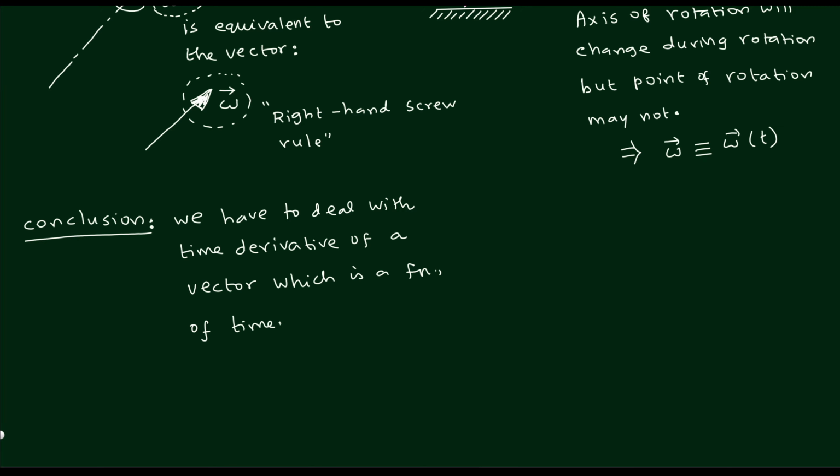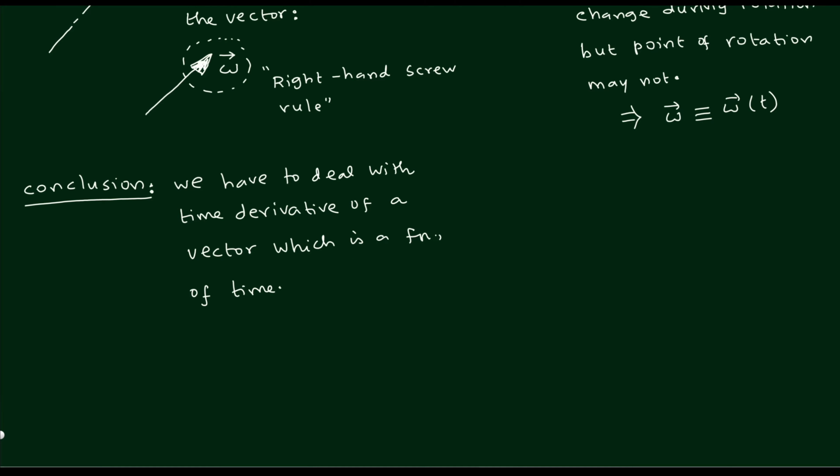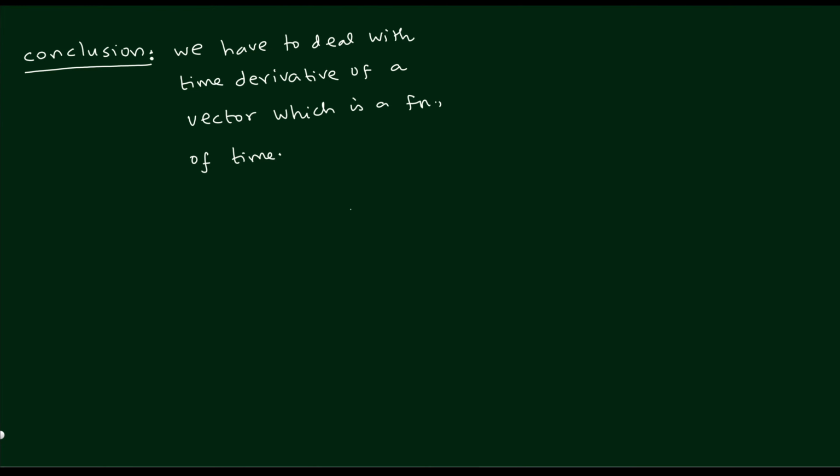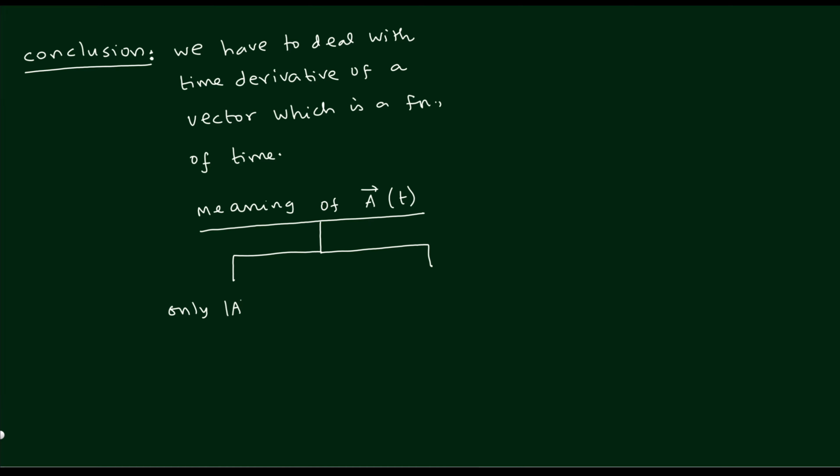So mathematically, let me write down a general vector capital A. You can always take capital A as omega, right? That can be taken anytime. So our conclusion and important thing is that we need to take the time derivative of a vector where the vector is represented by capital A. A of t means omega of t. In case it is difficult for you to understand, A of t means omega of t, where omega is angular velocity. So I want to explain what is the meaning of dependence on time. I am writing both the options. Let me finish the option, then I will explain.